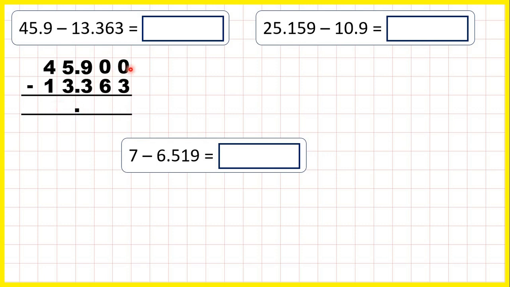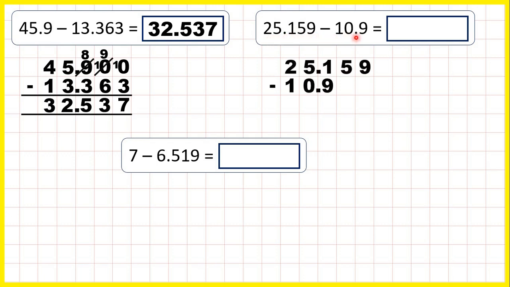And now we subtract using column subtraction. We can't do 0 minus 3 using the column method, and we can't exchange with the place value to the left, so with the hundredths. So we go all the way over to our tenths digit and exchange 1/10 for 10 hundredths. Then we can exchange 1/100th for 10 thousandths. Now 10 minus 3 is 7, 9 minus 6 is 3, 8 minus 3 is 5, 5 minus 3 is 2, and 4 minus 1 is 3. So that gives us 32.537.